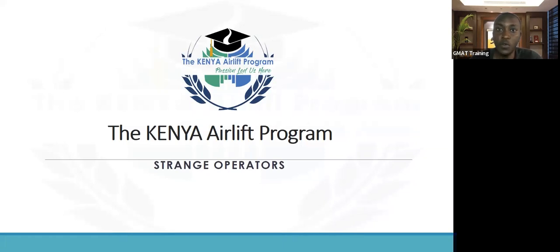In today's video, we'll tackle strange operators. These are another set of questions that are very peculiar. You'll find these questions very strange since they incorporate signs or operators that are mathematically unrelated. You'll find signs such as clubs or square roots that don't actually mean square roots. You'll also find Latin symbols or Greek symbols that have a set of rules that govern these symbols. So be open-minded when tackling these questions.